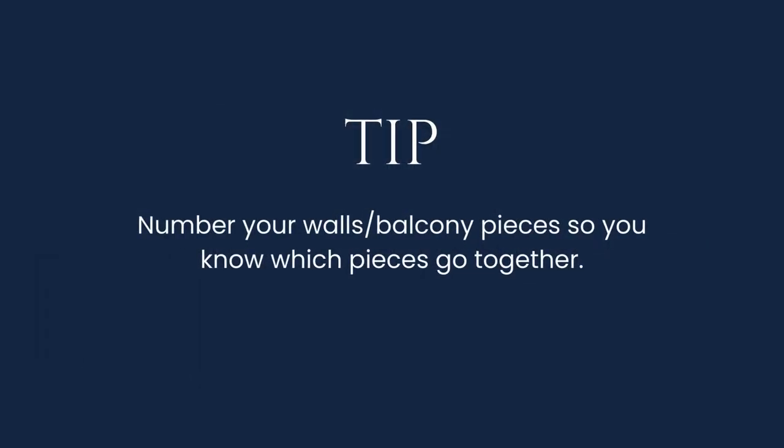Now, if you're doing this build, you'll have 5 different sections of wall, each with 3 pieces. So that's 15 pieces that all look very similar. I highly recommend numbering them. So for example, one section of wall, all 3 pieces might be numbered 1, and I recommend putting a little star or some kind of marker on the one that goes in front that has the slightly larger window opening, just to save you a lot of headache later.